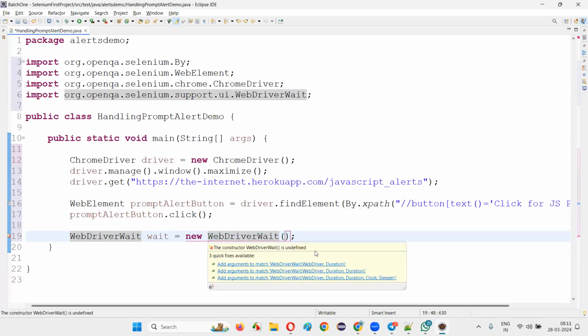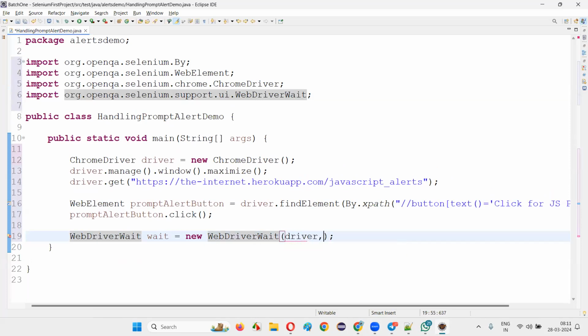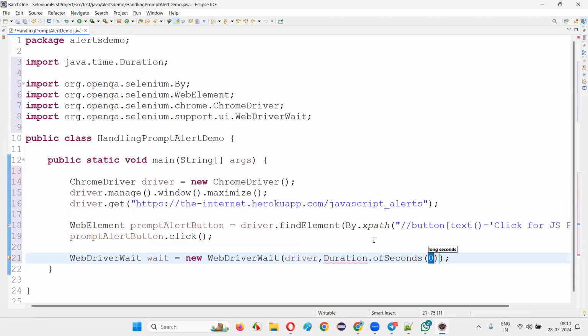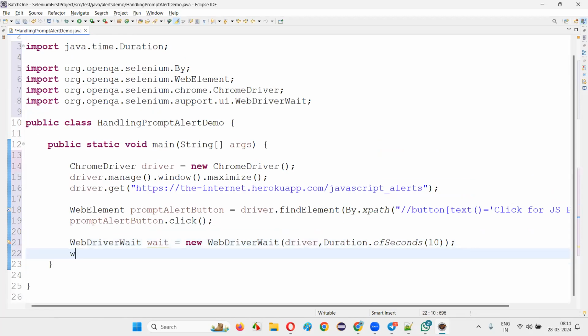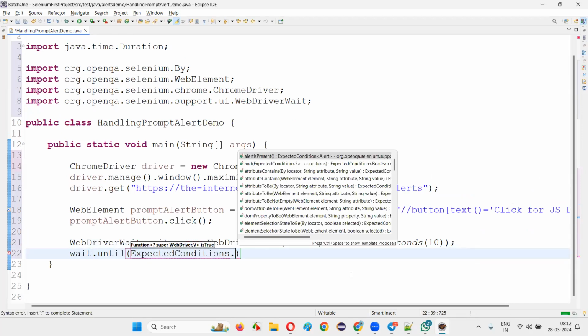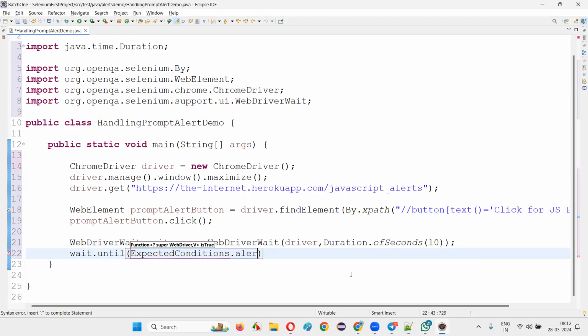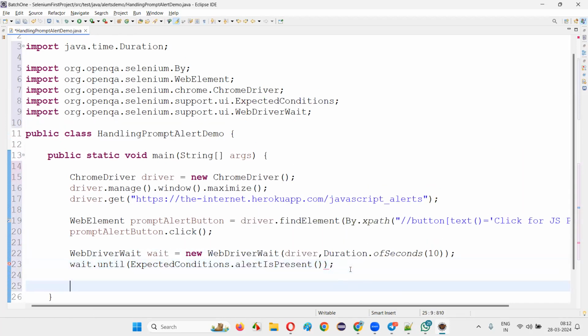Here we have to pass driver and duration, so you can pass driver comma duration. Whenever you get constructor errors, you hover the mouse and you will get the suggestions. That's the way to get it done. Maximum 10 seconds is enough here. And wait.until ExpectedConditions.alertIsPresent. Keep practicing.